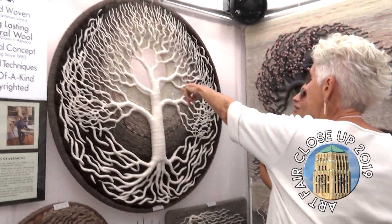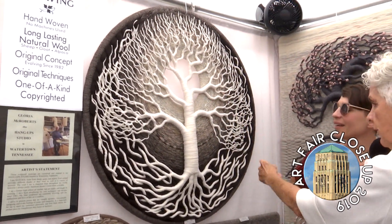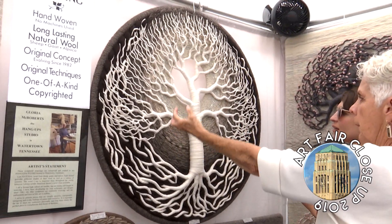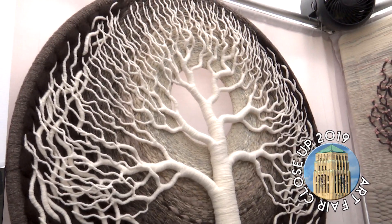My thinking is that the wall color becomes part of the piece — it relates it so well to the wall. Like this piece has a hole but no color behind it, so the wall color will show through. That's the tree of life — the roots come back up into the branches. I actually like the hole aspect and the idea of your wall color coming through it.